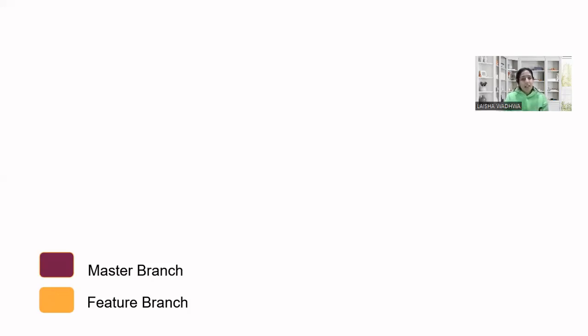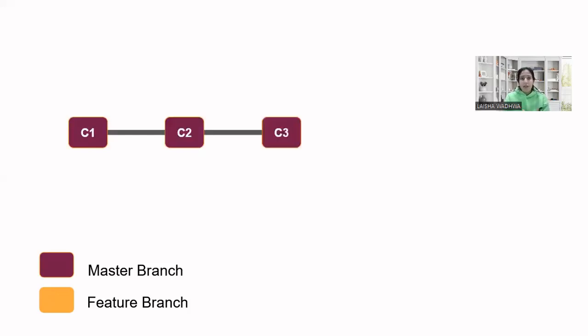So let's look at a few concepts to understand what branching is, why it is even helpful, and how we manage all of this. So let's again start with the same concept. You had a few commits that you were trying to do. Now, this is what your working structure is looking like. Now, you see that there is one more feature that you need to work on. So what you do is you use this master branch to create a new branch called feature branch.